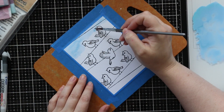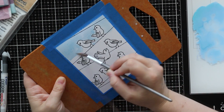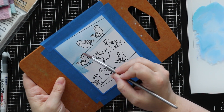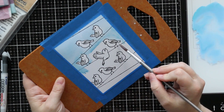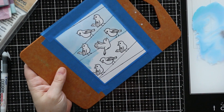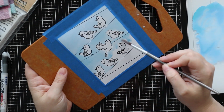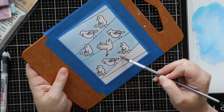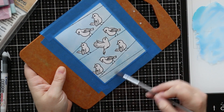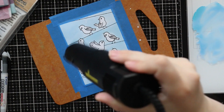Honestly, I'm not too concerned — this doesn't need to be perfect. I do work top to bottom, somewhat trying to keep everything wet, but not really worrying about it. That's also why I chose the Distress Oxides, because they'll do their own funny things with water — you get different looks. If you want a smooth, perfect background, I would recommend using full-on watercolor or just putting in some extra time. But I like that texture, and I'm going to splatter this anyway. So I just painted it — didn't take very long — got the whole background filled in. This was actually pretty easy because technically you could just paint up to each line if you're worried about getting everything even. Once it was filled in, I quickly dried it with my heat tool, and then I splattered the whole thing liberally with just clean water and let that sit for about a minute or so.